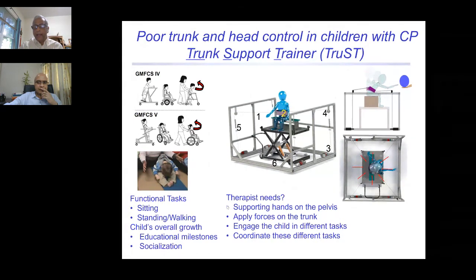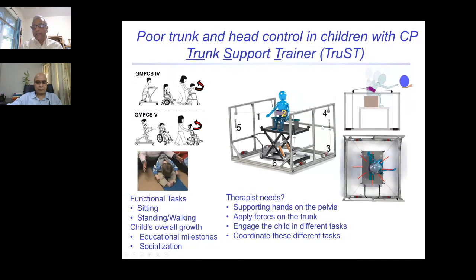Some of these hands may apply force on the child. Some of these may engage the child in different tasks, and also see how the child is doing, so that you can make a higher level decision as to what to do with the child at this time. So what we designed here is something called a trunk support trainer, right?